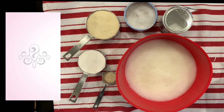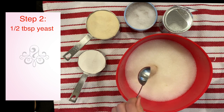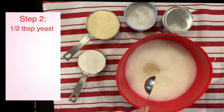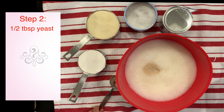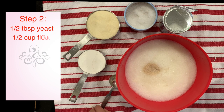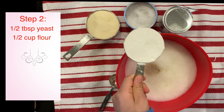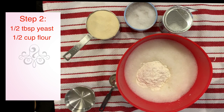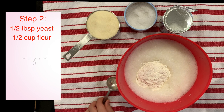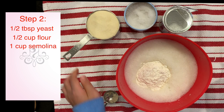The next step is to put 1/2 tablespoon of yeast. Okay, and then the next step is to have 1/2 cup of all-purpose flour. The next step is to put 1 cup of semolina flour.